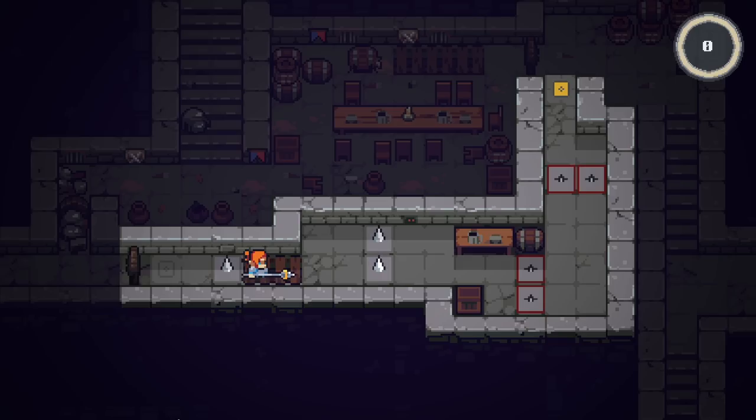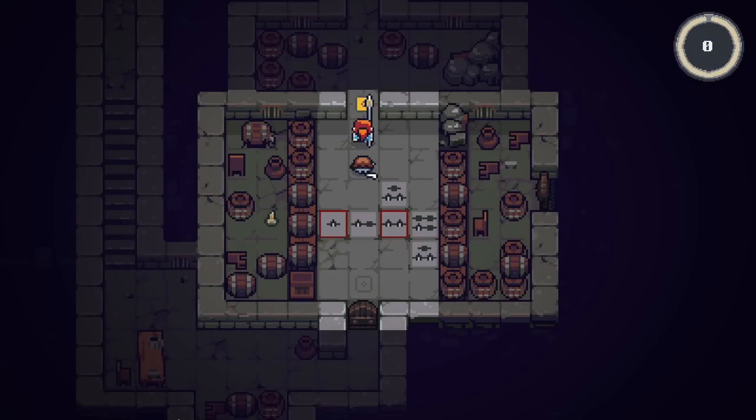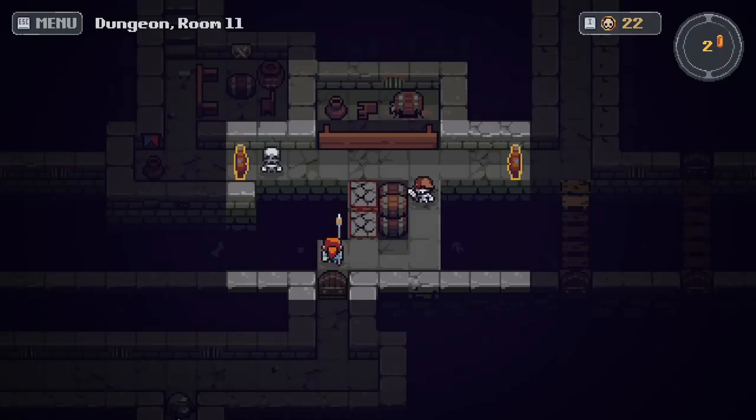Okay, so these are based on movement. So I gotta wait for, it looks like the red is when they're primed and ready to attack. I gotta make sure that they're facing the right way before I go over the spikes. And now we have extra counting on the spikes. So that's not gonna work. I gotta go down this way. I'll do a little navigating here. Very cool. Just gotta time the spikes.